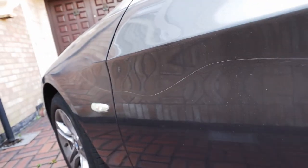As you can see, it's a deep scratch. You won't be able to polish it out and fix the paintwork. You will not be able to do that, so you will have to re-spray the paintwork. I'm going to do the spray with a spray can, and I'm going to show you how to do that and get the paintwork back to how it was.